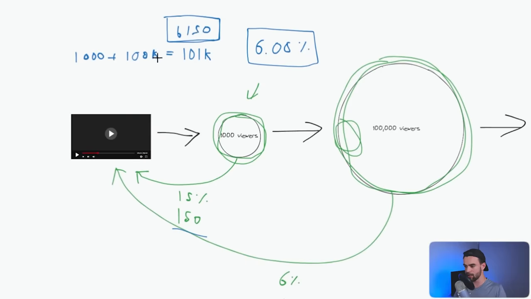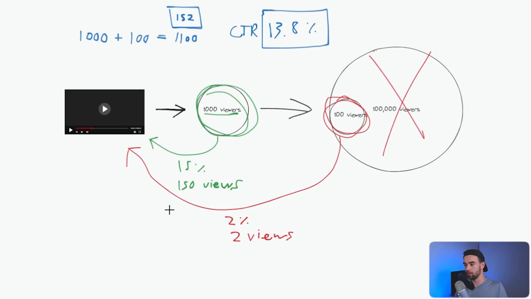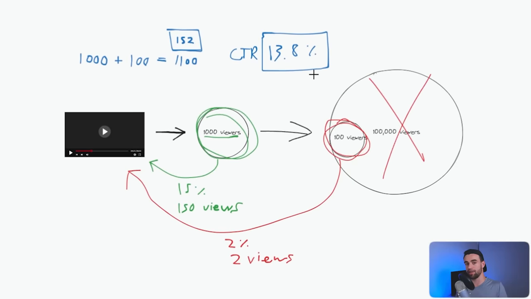So what we can see here is that this video actually has a more clickable title and thumbnail because overall more people are willing to click on it, even though the click-through rate is far worse than our initial example. And this exact same thing happens with your average view duration and all of the other stats in your YouTube analytics dashboard. Sometimes your stats might be quite high. You might think you have a high average view duration, so good video quality, or a high click-through rate, so good title and thumbnail, when in reality, they're actually not very good, and that's why YouTube is not promoting your video.